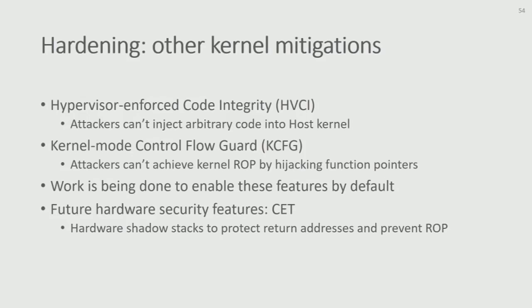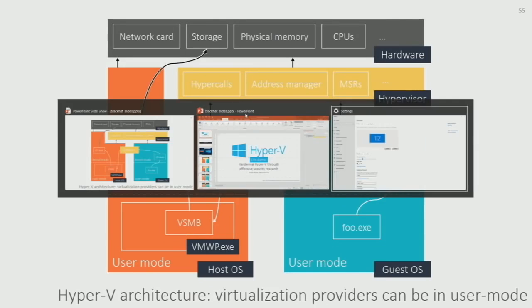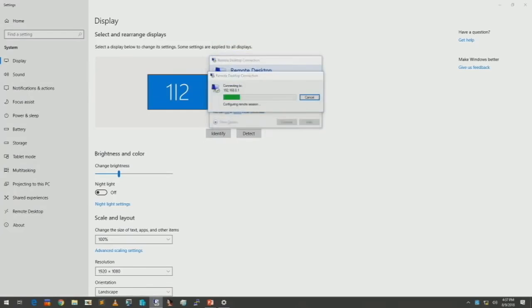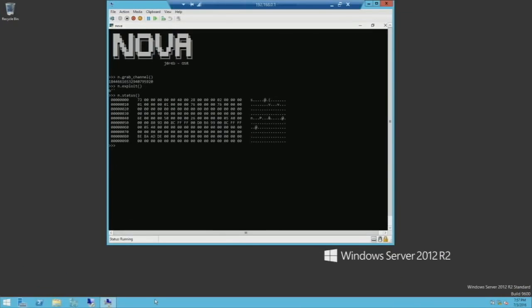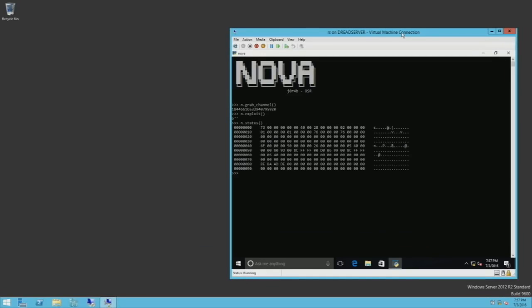In terms of more architectural changes that would change the post-exploitation game, you've got, okay, this worked. We are going to switch back to this demo as soon as I can connect back in there. But the thing I was saying is you actually have certain VSPs that live in the hostOS user mode. And the reason that's interesting is that hostOS user mode is going to be isolated on a per VM basis. So if you break into a VM worker process, you've only really broken into one VM's worker process. Unlike this, where you're going to see you are able to do a lot of things.